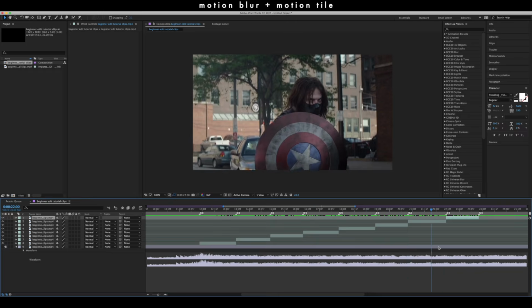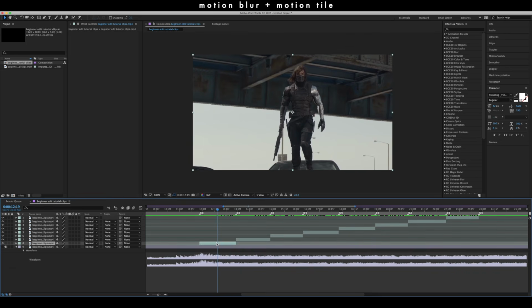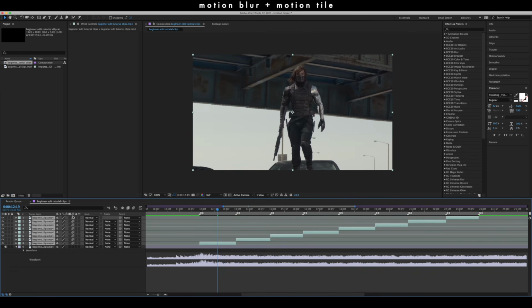We can actually start getting into the fun bit, which is transitions. So first of all, you're going to want to highlight all of your clips, just holding down Shift and clicking them. And you're going to want to go over to this icon here. This is the motion blur icon, which is very integral to editing if you want to make your transitions look smooth. So you want to check this box here, and it should do it for all of them. And then you also need to check the master motion blur, so that will enable motion blur over everything that you selected motion blur for on each individual clip, if that makes sense. So now motion blur will be turned on.